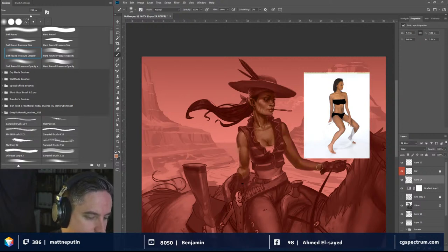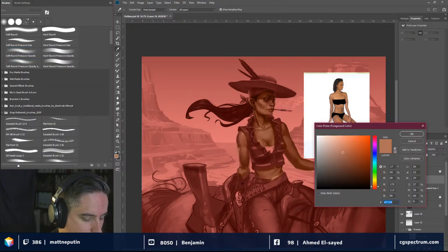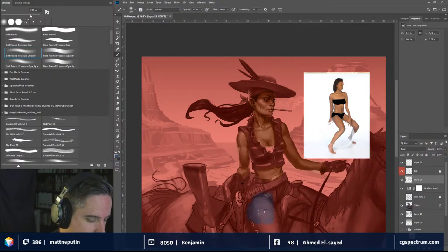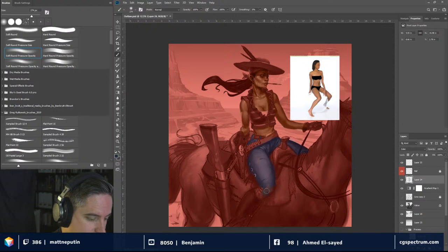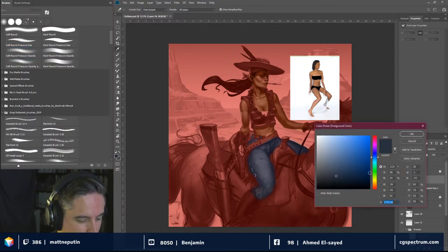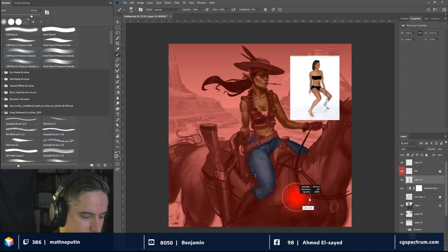All right, so I could get that going on, kind of work some of that out. We might go with something a bit more, and test some ideas out, maybe something a bit more blue on the legs. Maybe she's got jeans on. Sometimes what I'll do is I really will just play with color. I'm not being super strict about where I'm placing this on the body, because sometimes maybe it will feel good in the first look, but then I keep going with it, and it's not feeling great after that. So little things like that.